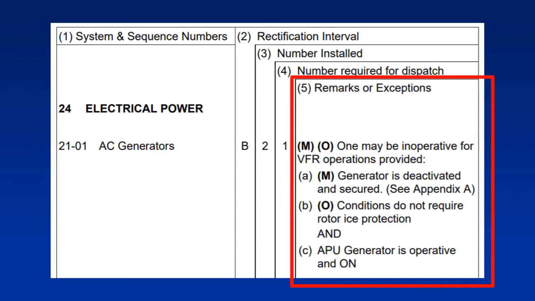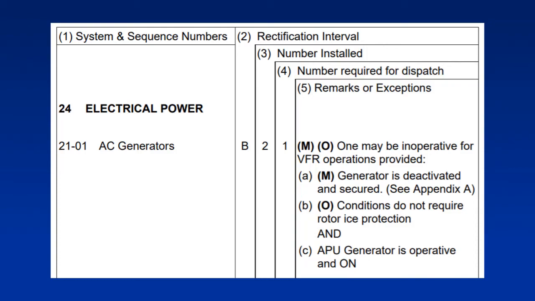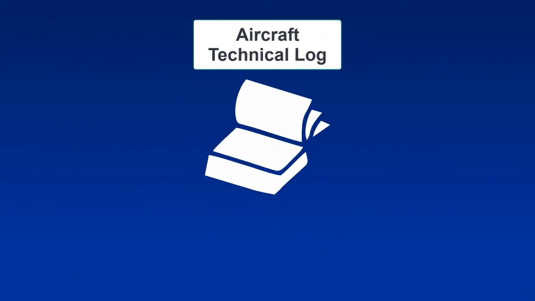The Remarks or Exceptions section provides further requirements or details. Maintenance or operational requirements would be listed here. There are guides available based around using the technical log and how to correctly process the information. Any defects occurring with the aircraft would be entered into the technical log by the crew or maintenance staff.